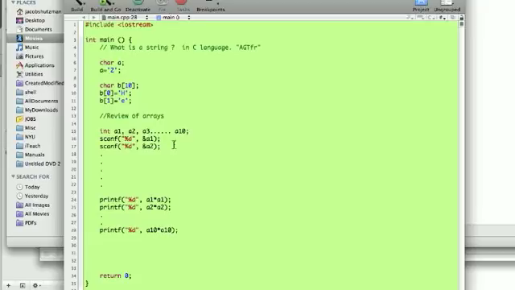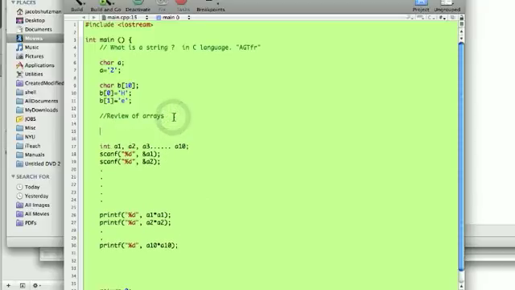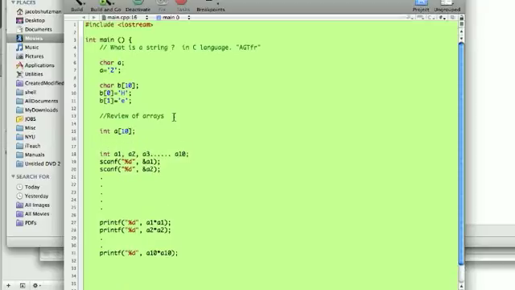But anyway, with an array we can solve this problem quite easily and elegantly, and all we'll have to do is define int a of 10, and then the scanf will just be a loop.